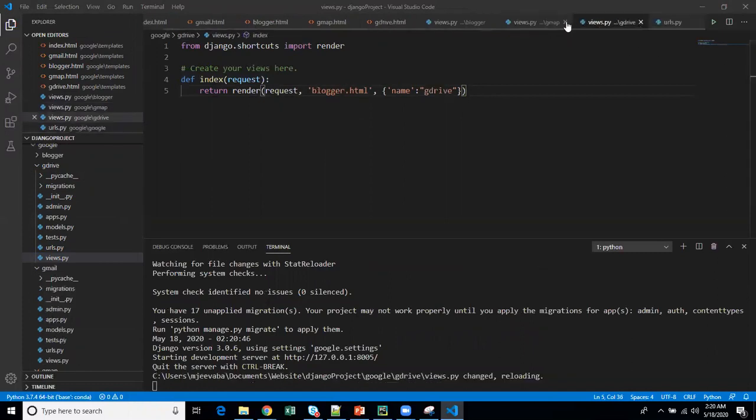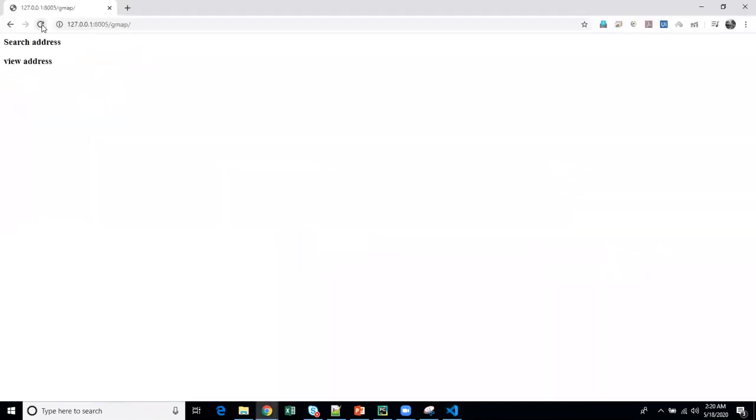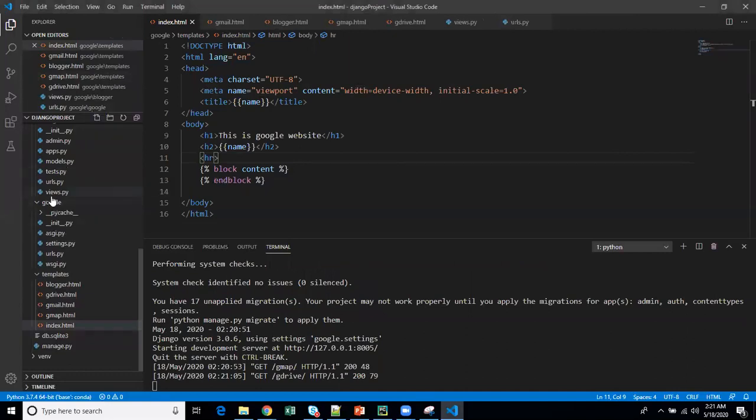Let me close all of them. The service is running. Okay, in Gmap we are seeing search address, view address. Why don't we see the title or header or the app name? We are trying to inherit it. G Drive, new blog, edit blog. Oh, why is blog coming? I think we made a mistake in G Drive.